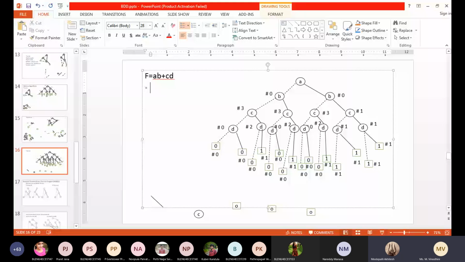First B, what will be the value? Left hand side B. The branches are 3 and 3. So what will be this B value? If the two branch values are same, what will this be? 3, ma'am. Good. Kausik, for the right hand side B, you tell me the value. 4, ma'am. Okay.